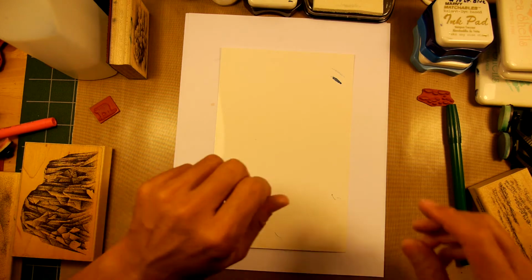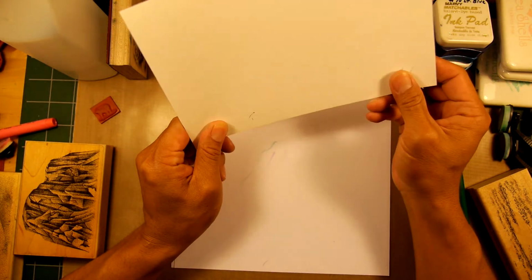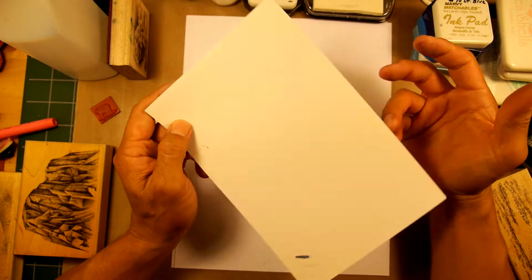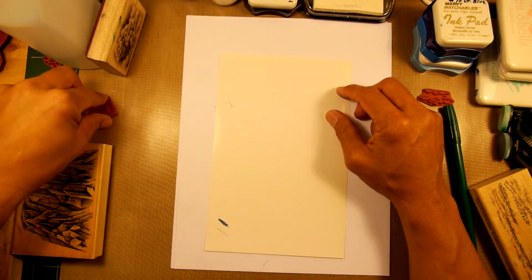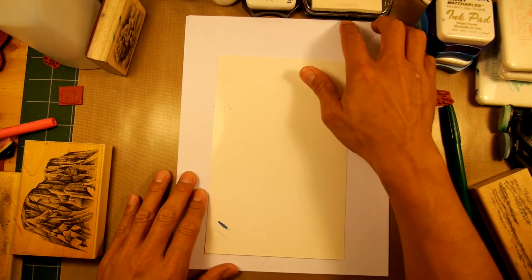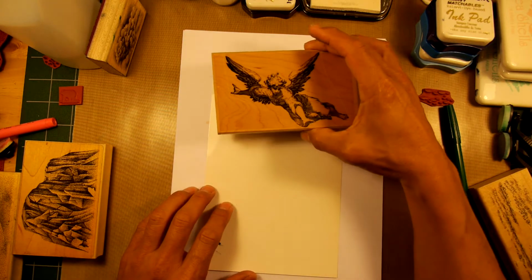I'm going to do a half-page scene. Cardstock, little splotches on it, but it shouldn't really matter, and the way the area gets covered up anyways, with a lot of ink, I'm not worried about these little spots on here, so might as well use it.